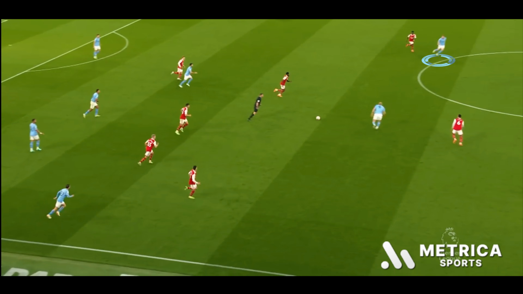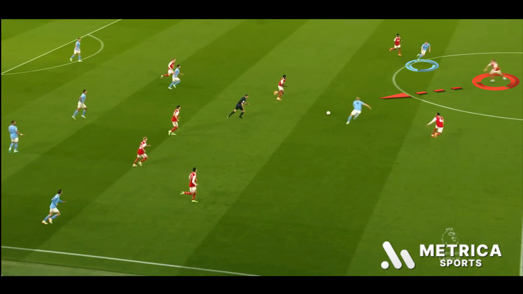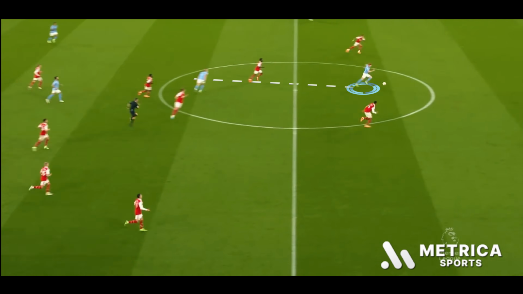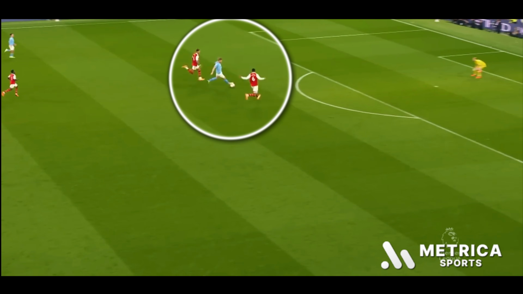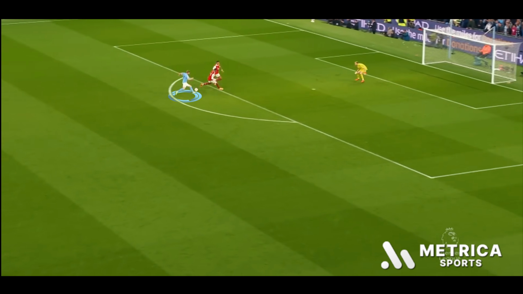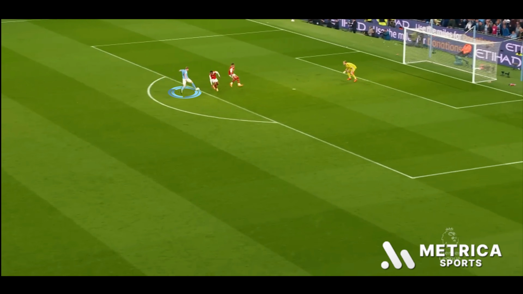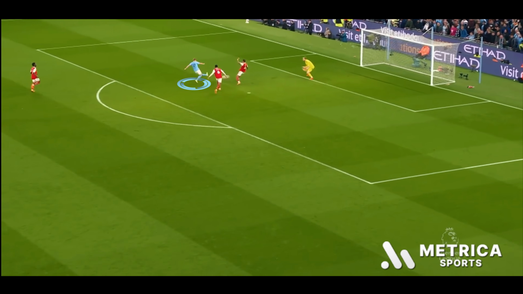Here, you can once again see De Bruyne's excellent anticipation, as he recognizes the space behind Arsenal's defense when the centre-back steps up, breaking the back line. He sprints at full speed, and as the defender catches up, he tries to pass him on the right. But as he gets a touch on it, De Bruyne thinks fast and turns back left again, giving himself space to finish.